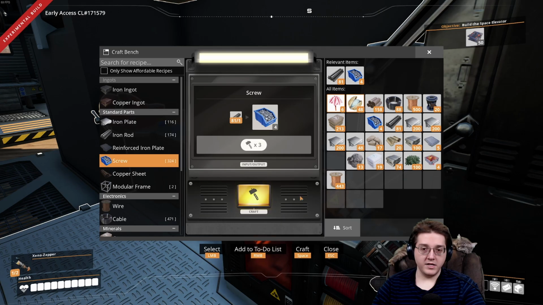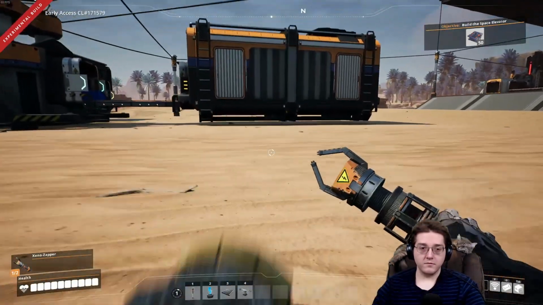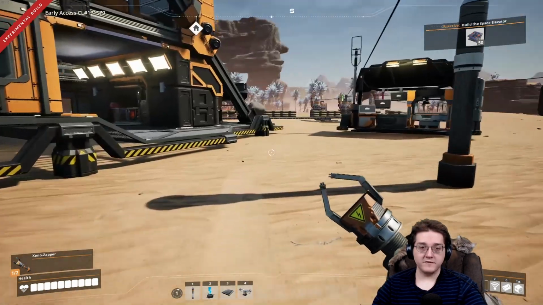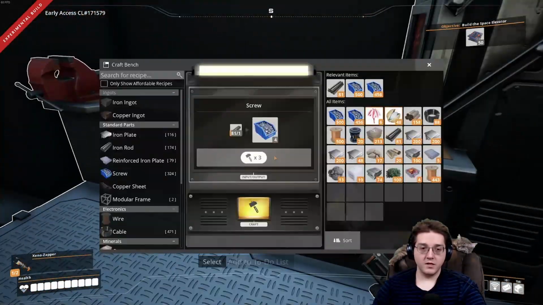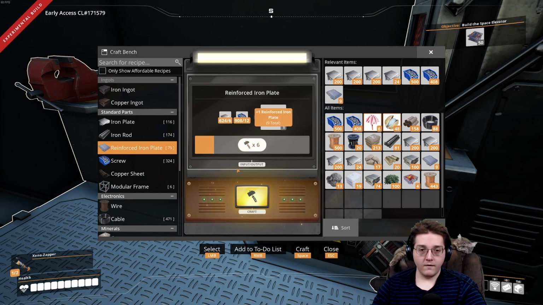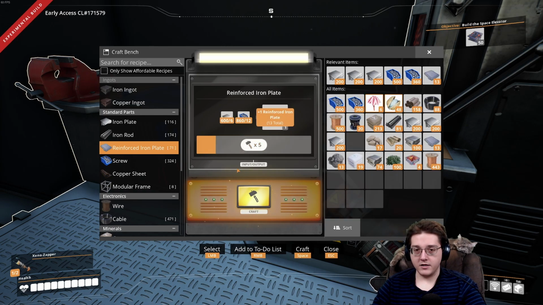Oh boy, you need more screws. Screws? Please tell me I have some amount of screws. Thanks. Thank you for those screws, and thank you for the reinforced plates. The 79 that I can build right now. Oh boy. 10. I'll go up to 15, and we'll head on over there.